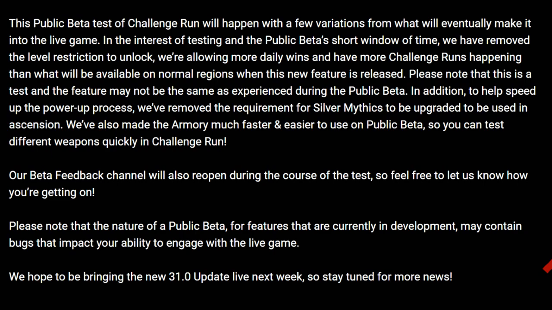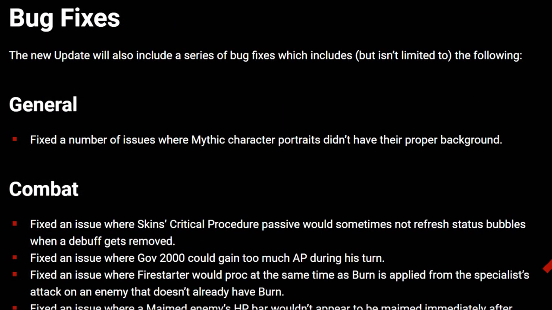So until I'm on the fully updated version, once it comes out of beta, I can't buy the battle pass, for instance. But it does look like it should only be about a week, as it says we hope to be bringing the new 31.0 update live next week, so stay tuned for more news. Now, there are going to be some bug fixes as well, and we'll just read through these. The new update will also include a series of bug fixes, which includes, but is not limited to, the following.